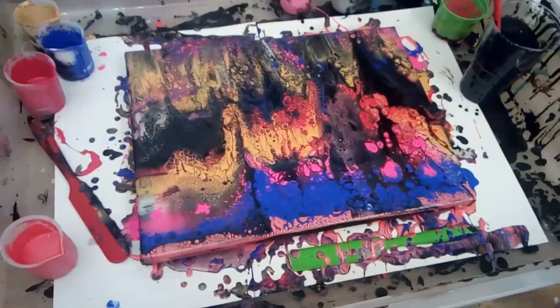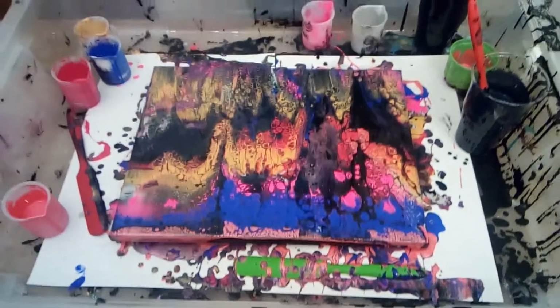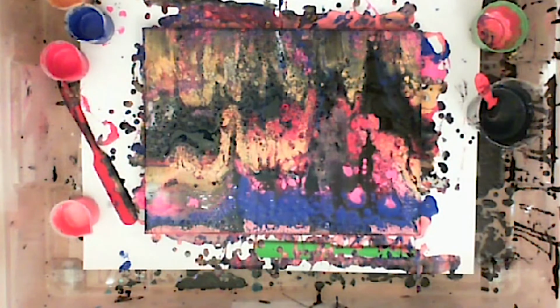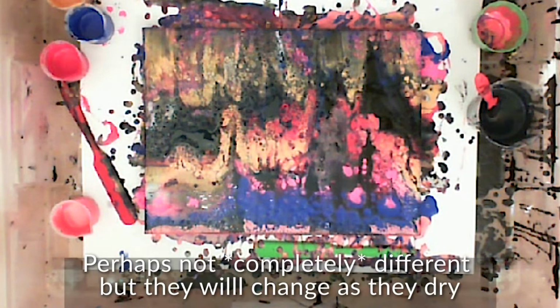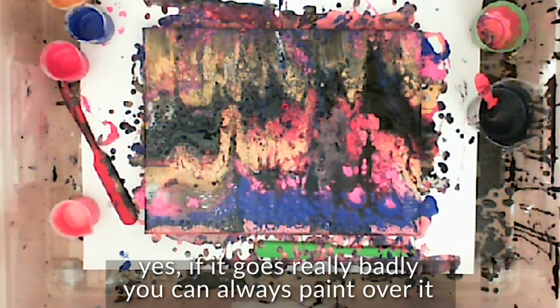Well, I don't know what to think of that one, to be honest, because it did go terribly wrong there. However, when it dries, and it will probably look completely different when it dries anyway, there are ways to fix everything. Right, again, I need to wear gloves. And also, if you keep it flat enough, you can always reuse the canvas, if the very worst comes to worst.